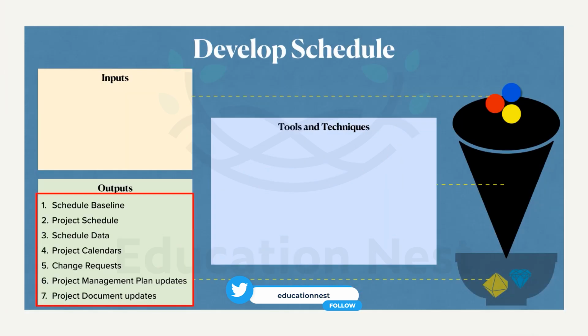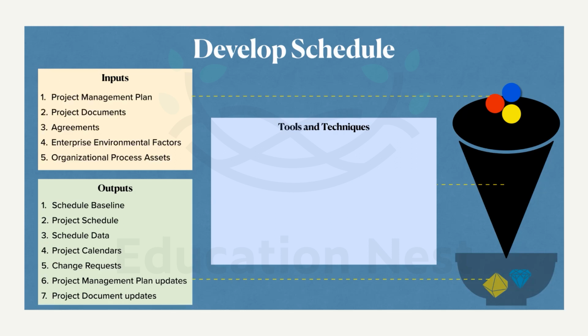Scheduling data: all the information that is related to the scheduling, like requirements of resources at times, might even be the alternate schedules. All these are the scheduling data. The project calendars are important. I think it is self-understanding. We have change requests, the live document against the schedule. We have project management plan updates. What can be updated here? Again, the schedule management plan can be updated. The cost baseline can be updated. And then project documents are updated as the 7th output. So these are the outputs.